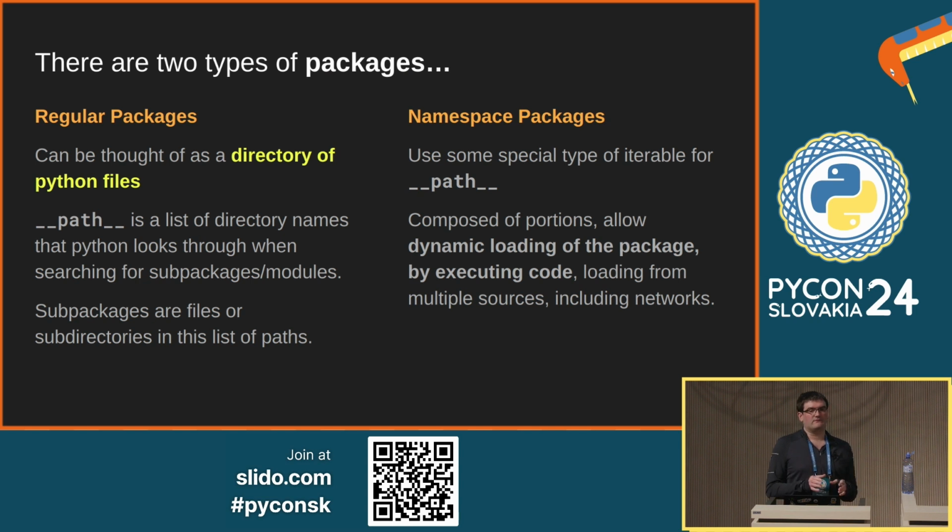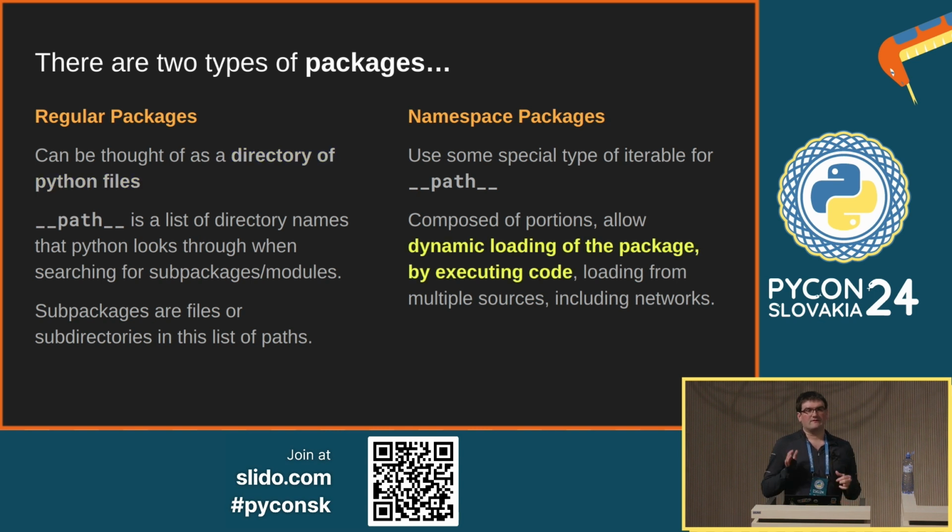It's important to know that there are actually two types of packages. There's a regular package, which can be thought of really as a directory of Python files. We've probably all created them. It's what you use to organize your code. The path attribute there is just a list of directory names, and you find sub-packages by iterating and looking through that directory.